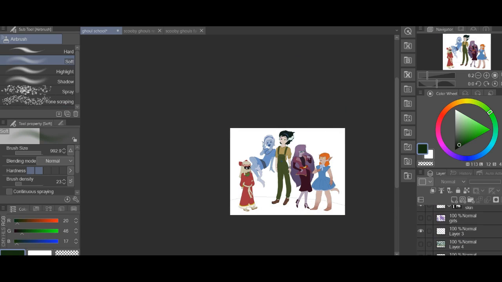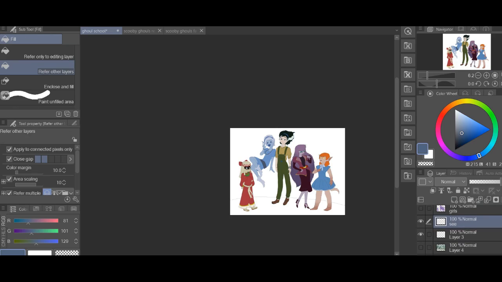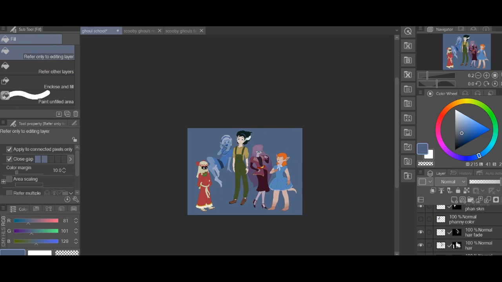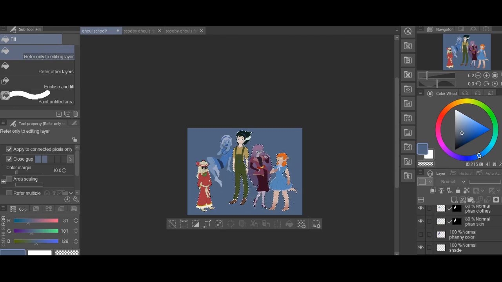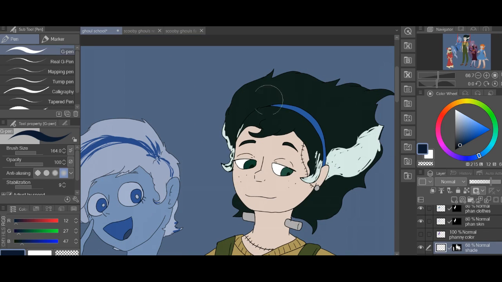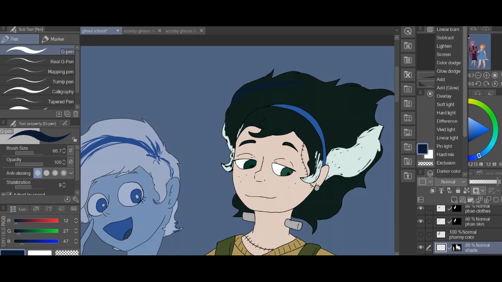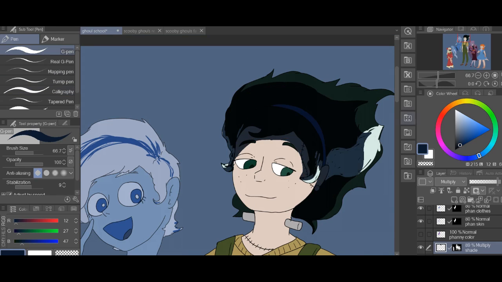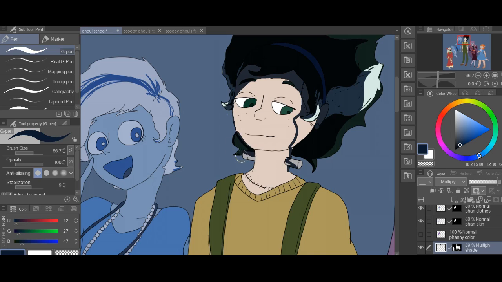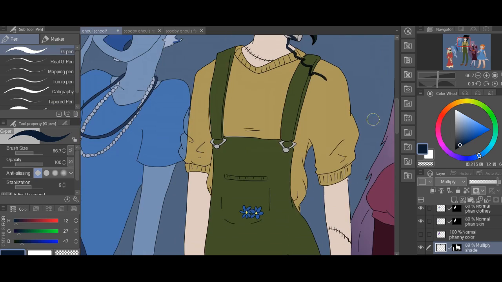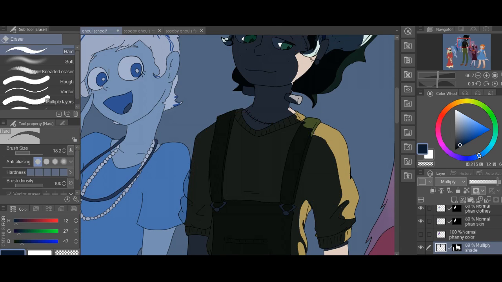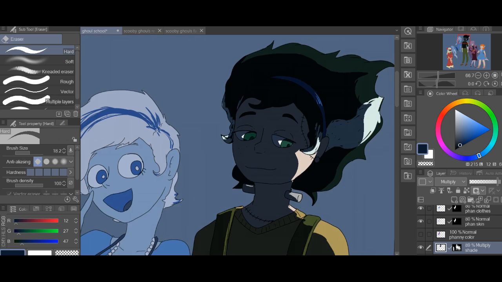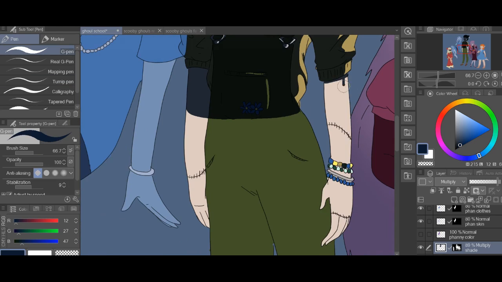It did make everything load really slowly though, which is why it all just went away right there. I'm just hiding it while I work on their shadows because I needed to be able to save without it taking like a whole 2 minutes to save, because it took my computer a while to process all the brush textures in the image suddenly. We're doing some pretty deep shading. So right now it's really dark. That's just so I can see it, since they do have so many dark colors on them.